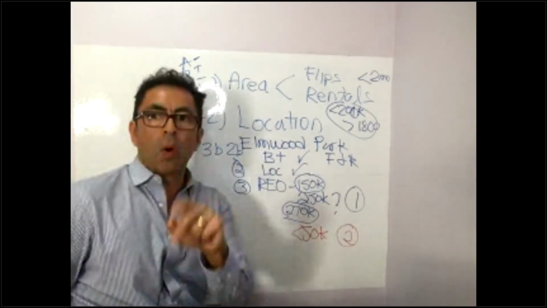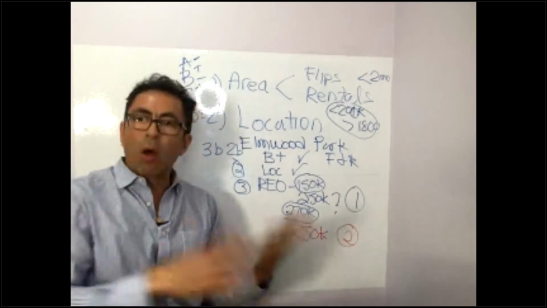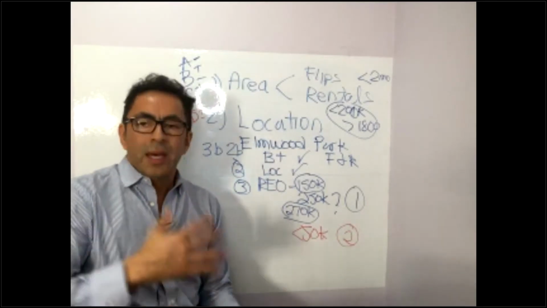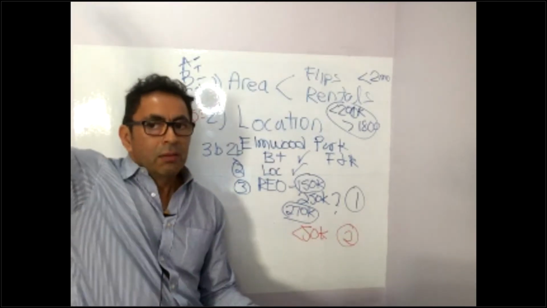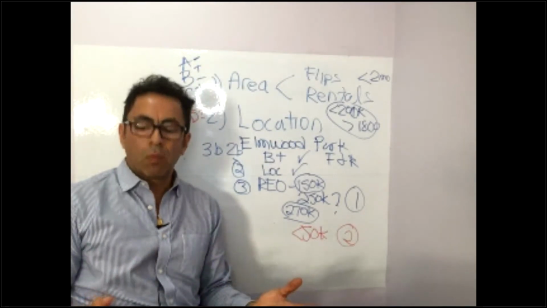Okay, that's the second question you should ask. Because guess what? If the rehab is a gut rehab where you need to do everything, it's not going to be 50,000. It's going to be 70, 80, 90, 100, right? So if it's a gut rehab, it's not a good deal, right?